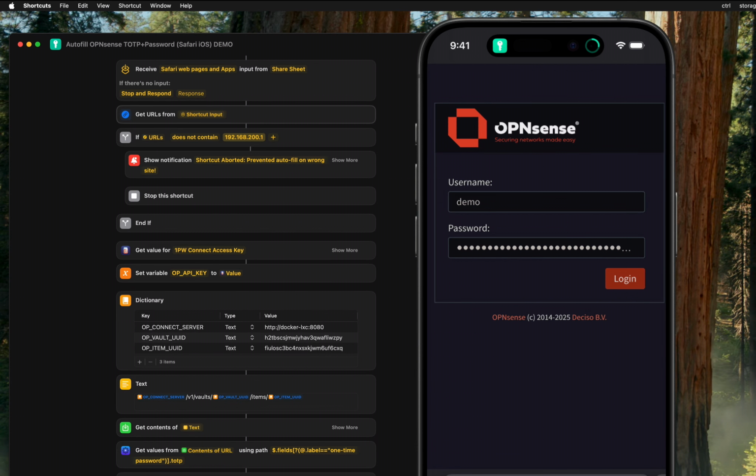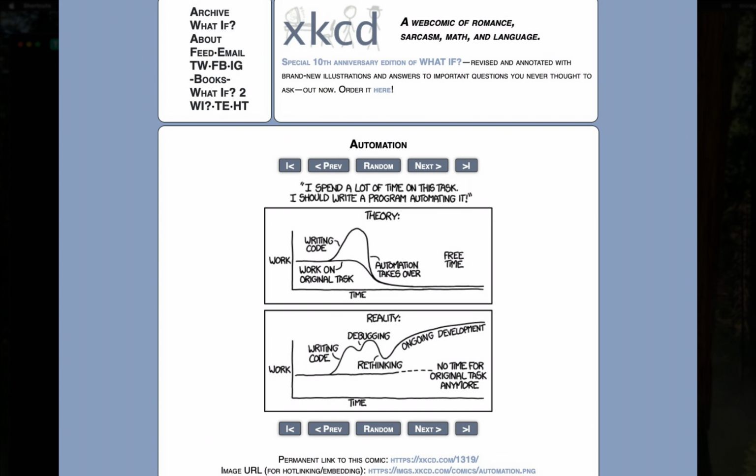And so there it is. I did it. I slayed the beast. You can now autofill these concatenated passwords on your iOS device. Now, I'll admit, this is kind of a long way to go to solve an otherwise minor annoyance with creating and autofilling these concatenated passwords. It kind of reminds me of this oft-cited comic by XKCD about over-engineering solutions via automation. But I still found the journey to the solution really, really rewarding.